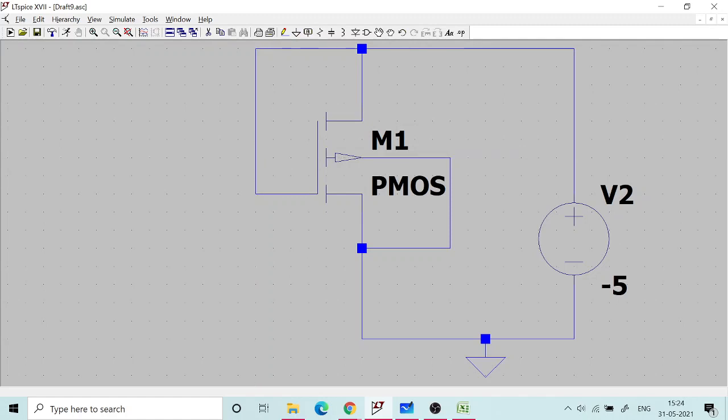So that means, like before, VDS and VGS are the same, and under this situation it satisfies the condition for saturation mode of operation, and we will see why in more detail in the theory class. But right now you just accept it and let us plot it.